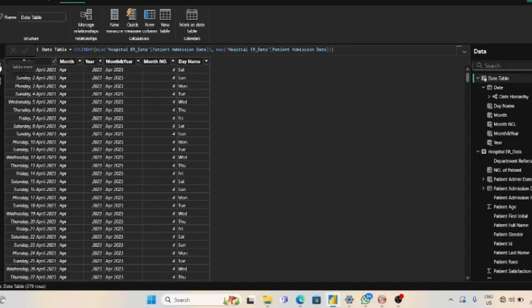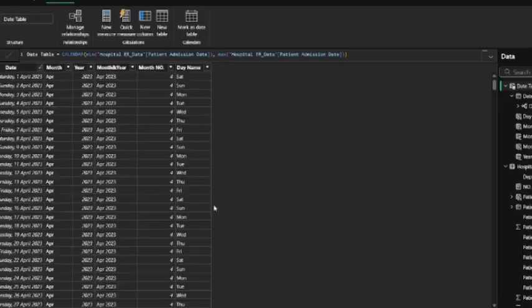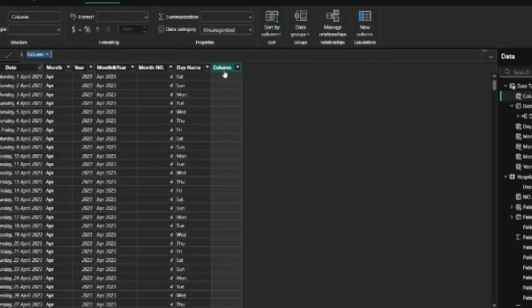All right. So in today's class, we are going to be working on Power BI. We are going to be looking at how to create tables and columns in an existing table. Can you see my screen now? This is my Power BI dashboard, where I'm showing you how to create different tables. The name of my table here is date table. Here you can see date table equals calendar.